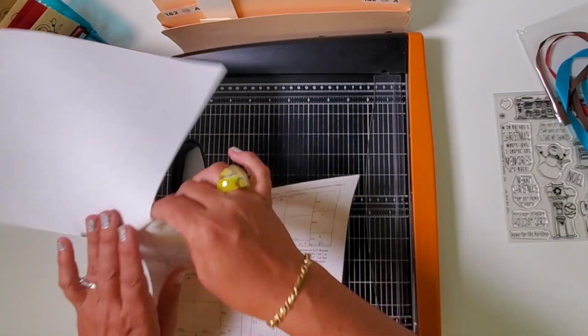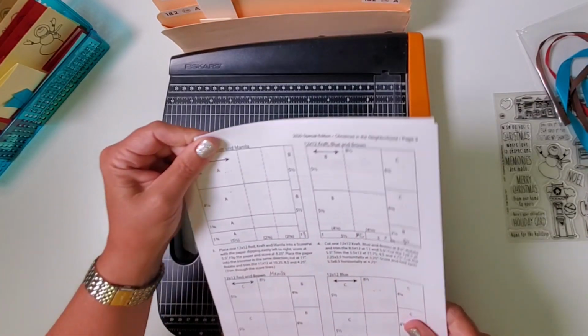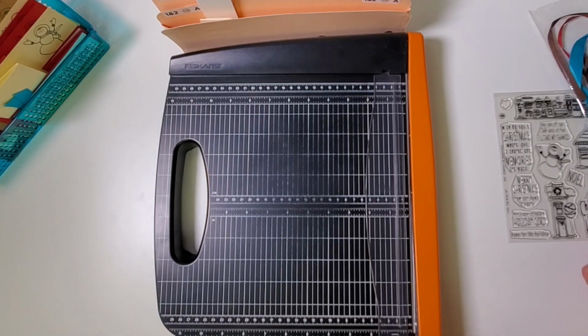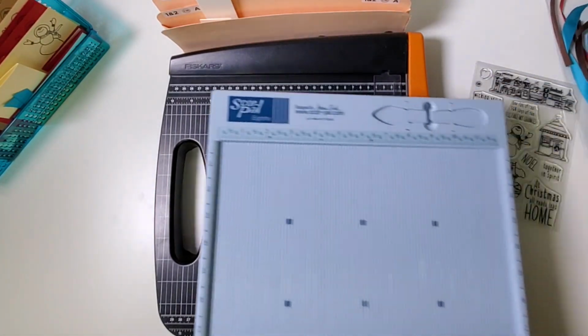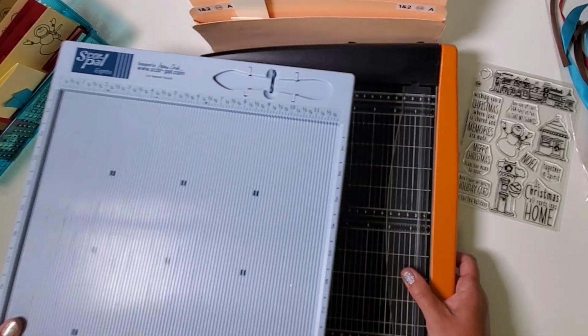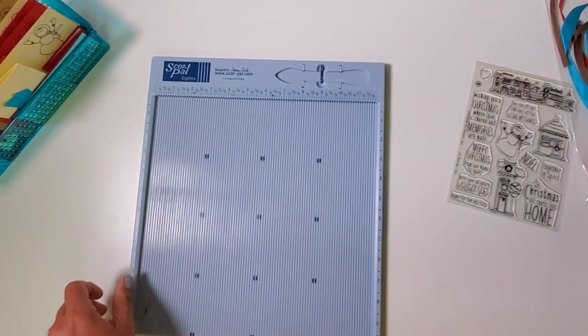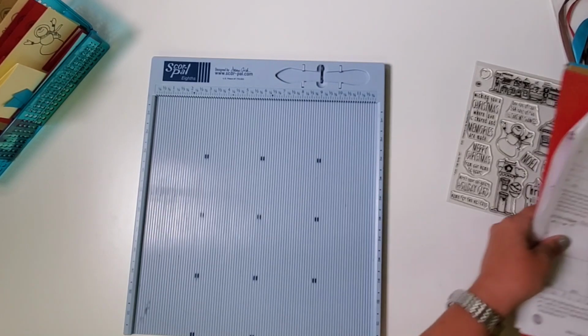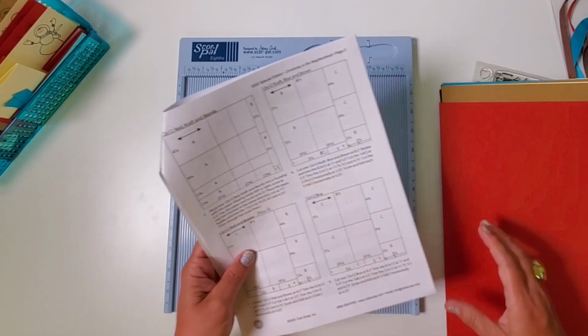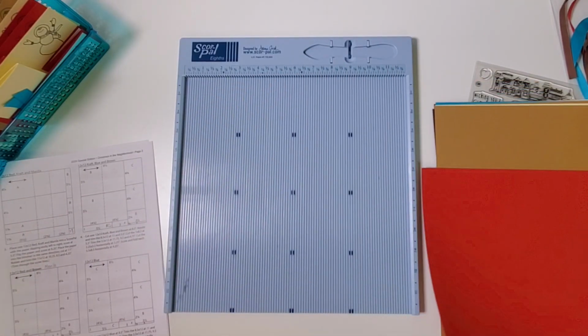Now we're going to get into making our card bases, and I have a really unique time-saving tip I'd like to share with you right now. I'm going to pull out my score pal, and this is an optional step. You do not need to score, but it does make things a little bit easier. And I have information for you about scoring that I want to make sure you take with you today. So just bear with me.